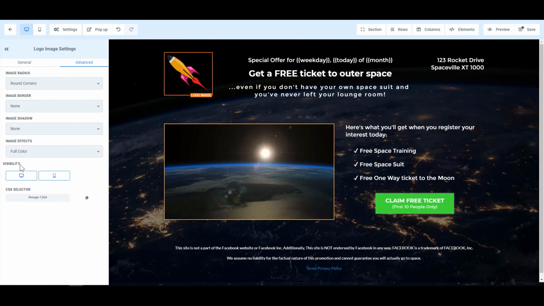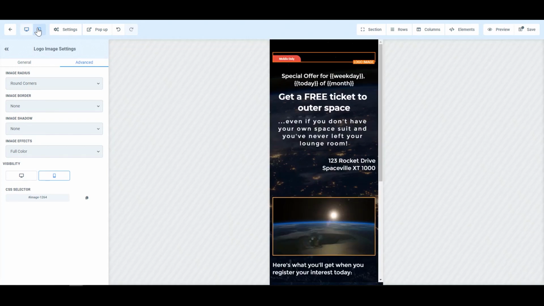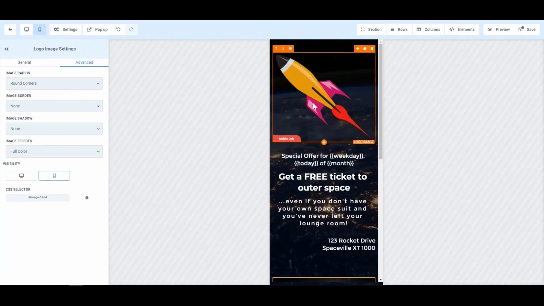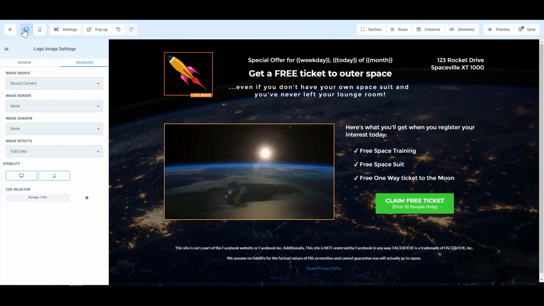By default, visibility on every element is set to both desktop and mobile. If I click this mobile area, it goes gray, and you'll see it now shows as desktop only. Vice versa, if I change it so it's not shown on desktop but is on mobile, and toggle to the mobile version, I'll see it here, except it says mobile only. I'm going to put that back to visibility on both.